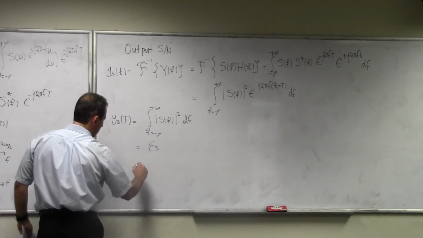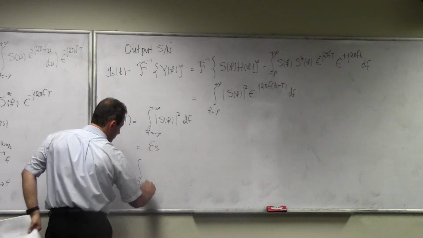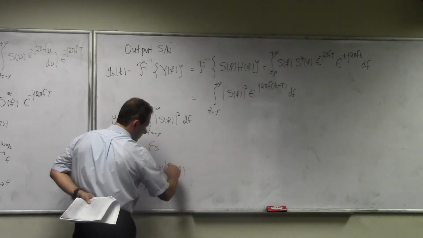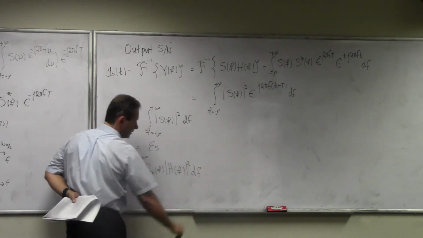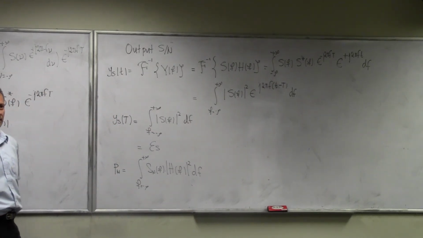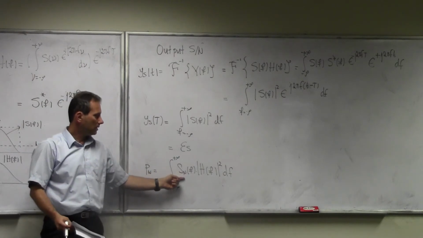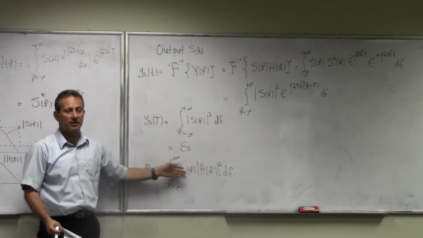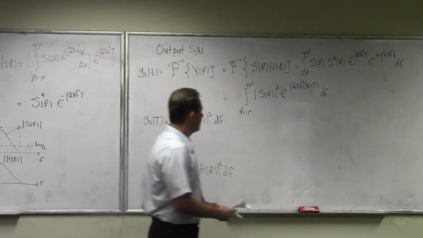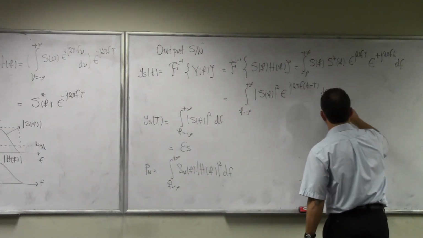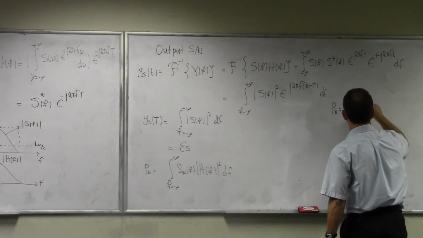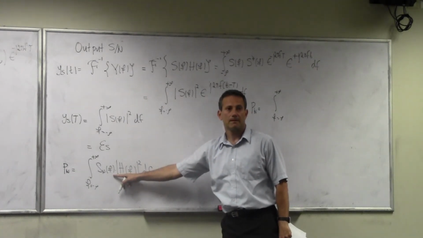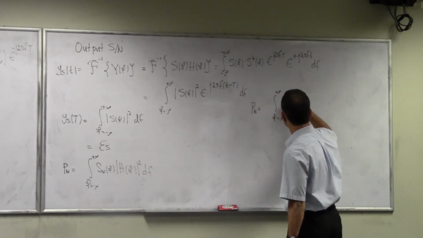Power of the noise, I can calculate using f from minus infinity to plus infinity, S_n(f) times |H(f)|² df, right? Remember this relationship? Power spectral density of the noise is going to be power spectral density of the noise at the input times the magnitude square of the filter, and then the total noise power is the area under the curve of the power spectral density. So now, if I substitute what this is, I get power of the noise is the integral when f goes from minus infinity to plus infinity. What's the power spectral density of the noise at the input? N0 over 2, right? Because it's a white noise.